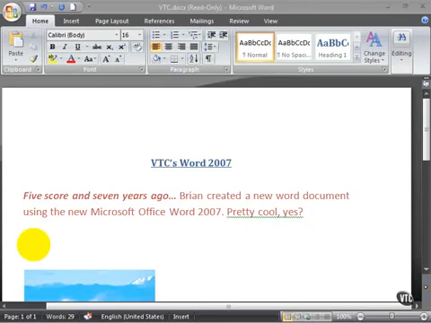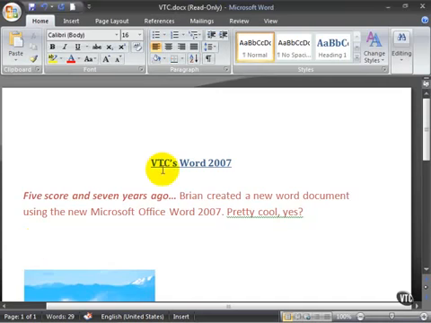Another very interesting feature in Word 2007, and this has been around for a little while now, is the use of smart tags. The smart tag capability has been enhanced and expanded in the Office 2007 line of products. I want to point out how to, one, turn them on, and two, how they can be used. The idea of smart tags is that it identifies pieces of text or elements in your Word documents, and then it can cross-reference that with other sources of information.